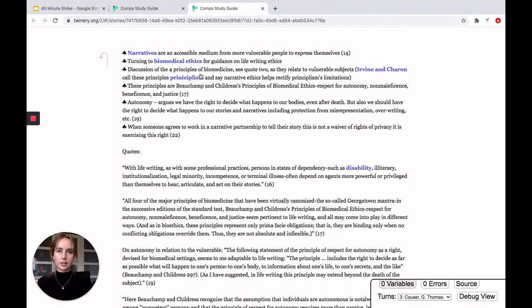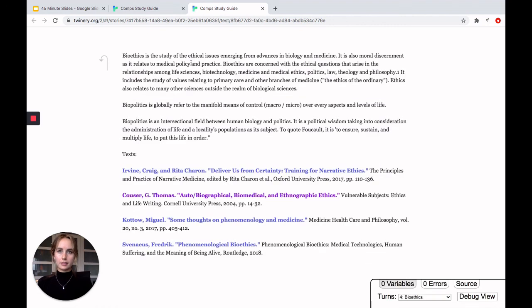So for example, if I click on biomedical ethics, I have a passage that I made that includes a definition of bioethics, as well as a list of other texts that engage with this concept. If I click on any of these texts to read about them, these are all other texts on my reading list that deal with the concept of bioethics, and I can see them all in one place, so that's super helpful. I see that these other 3 texts also deal with bioethics.